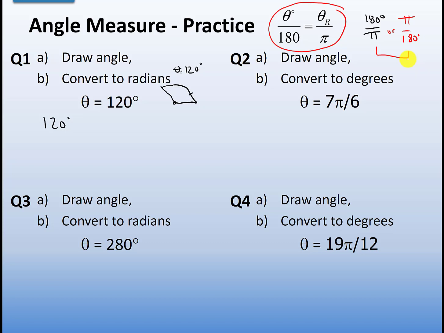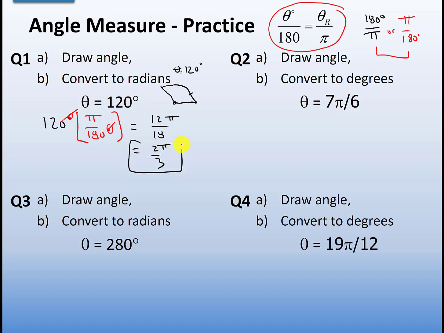So I have 120 degrees. Which one do I need? The black one or the red one? Well, I need degrees to go away. So I'm going to multiply it by pi over 180 degrees. So the degree on the bottom will cancel that degree on the top. Now, sometimes the fractions are easy. We can easily see that the 10s cancel. We got 12 pi over 18. But we can reduce a little bit more because 6 goes into both of those. So we're going to have 2 pi thirds.